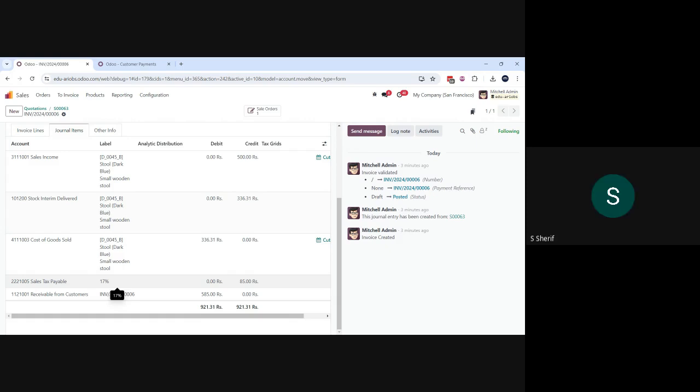So that's why it is your liability. That's why it is crediting here. All liabilities are credited. It is crediting here, and on the other side, it needs to be received from your customer. So it is taking this amount and then the revenue amount and creating a total receivable from the customer: 500 for revenue and 85 for the tax. So you need to collect 585 from your customer. So the receivable from customer is 585.